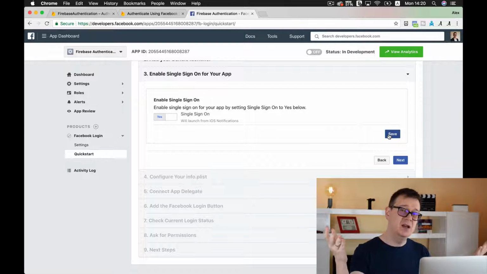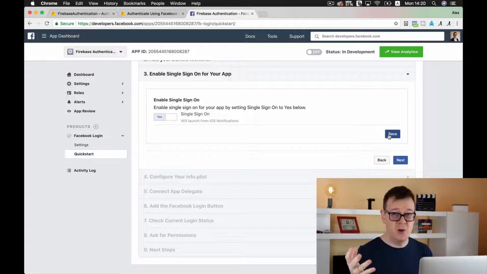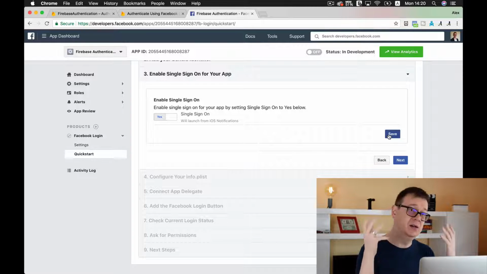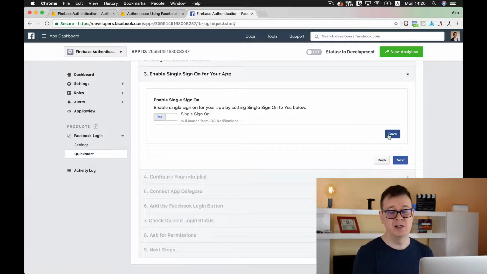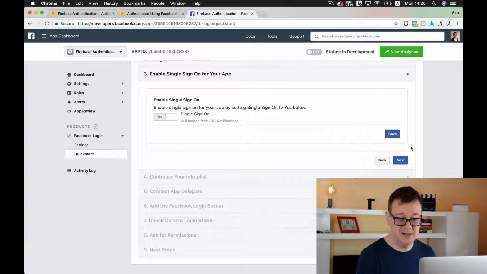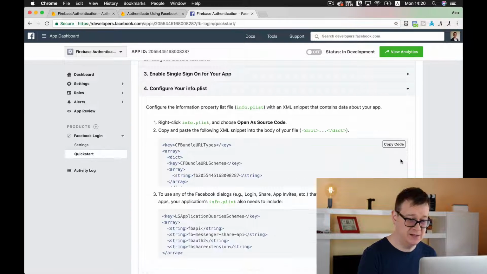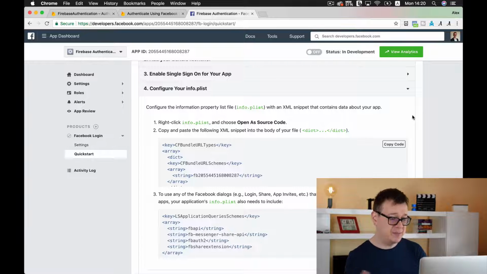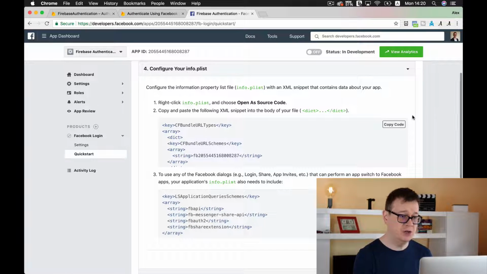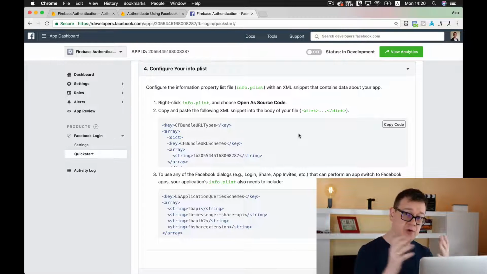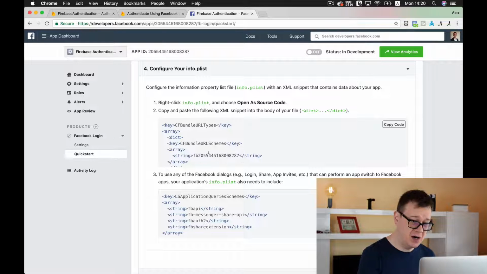Basically the user will not be prompted to add in the email and the password. So pretty straightforward that we do want to enable single sign-on. Next up is to configure our info.plist file, and we need to add 2 chunks of code, and this will be different from mine because here we have our bundle.